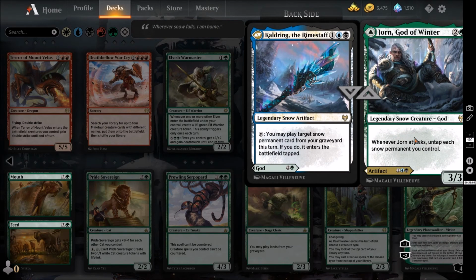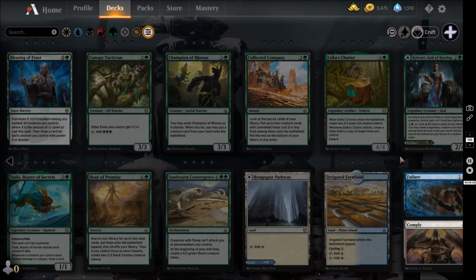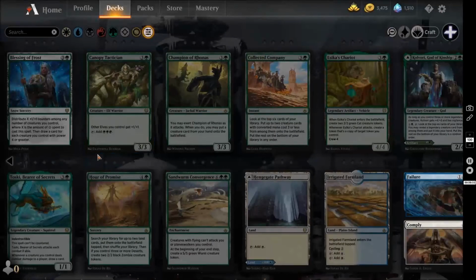Now, Jorn, God of Winter, is interesting, because he deals with everything snow. And his artifact lets you resurrect snow permanents from your graveyard. So that's an interesting thing to spend on, especially when it's actually a legendary snow god. So, that's a thought. But do I really want to spend that now? I also have an eye on this indestructible squirrel. But that's also a whole other story.